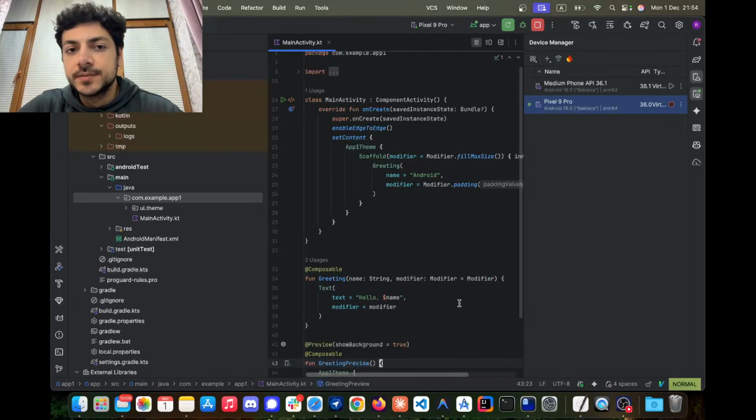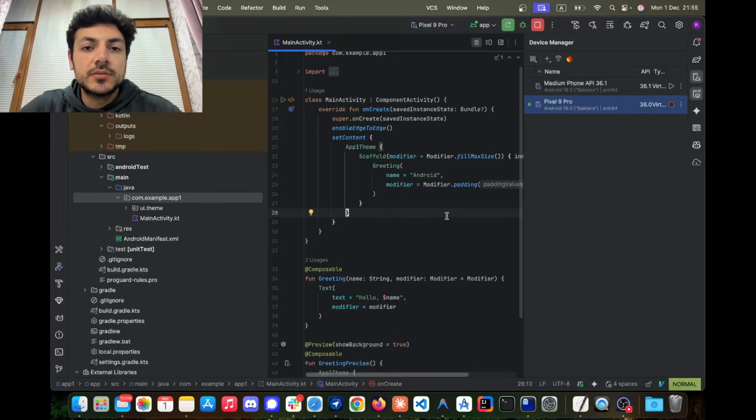Today I will show you how to use Gemini CLI to write the code and to use Droid Run agent to automatically test the produced code. We will use Gemini to write the Android application code.